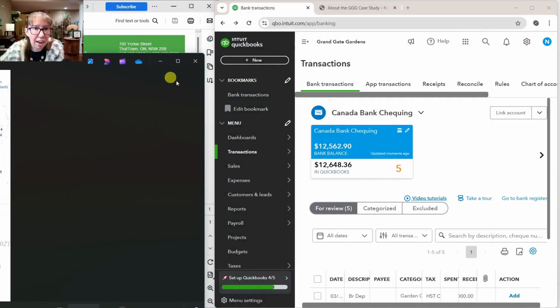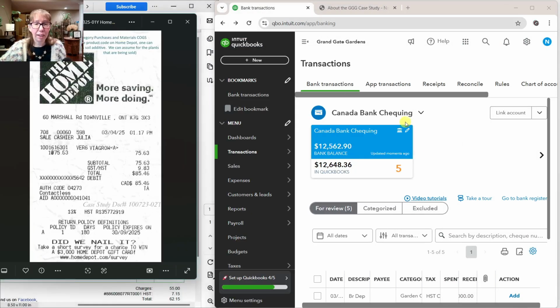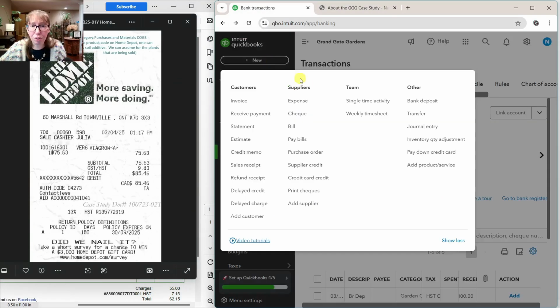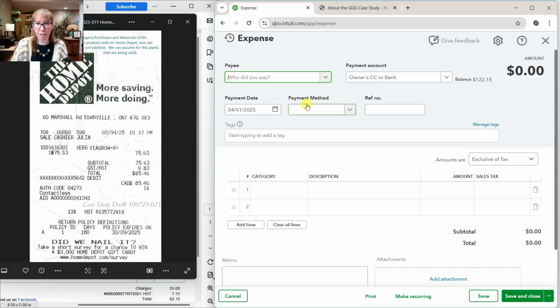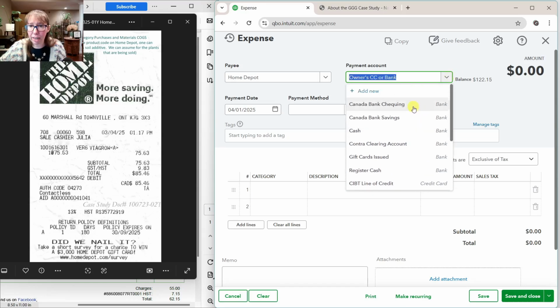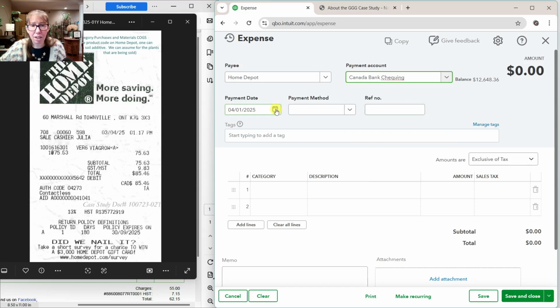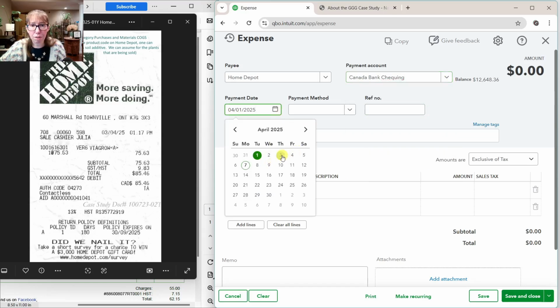So let's go ahead and move this over. And it's a charge. So we're going to go new expense, Home Depot. And this was actually paid by the Canada Bank checking, and the date was April 3rd.